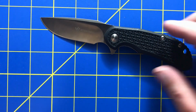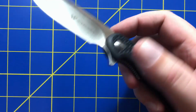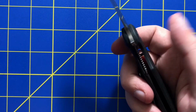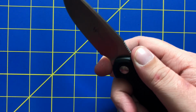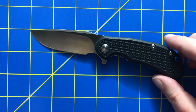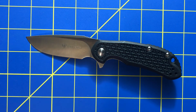So, great knife, great price, great ergonomics, great design. The action needs some work, and if you want to spend another $100, you can fix that. So that's just up to you. But it won't be my last Steel Will. I'm sure I'm going to wind up getting another one. But this hasn't turned me off of Steel Will. I just was expecting awesomeness, and I just got really good instead. So still a great knife. I'm not going to not recommend it, but yeah, needs some work on that action.